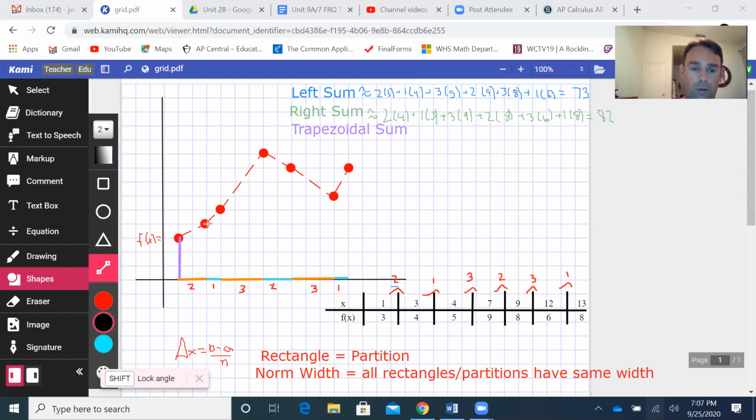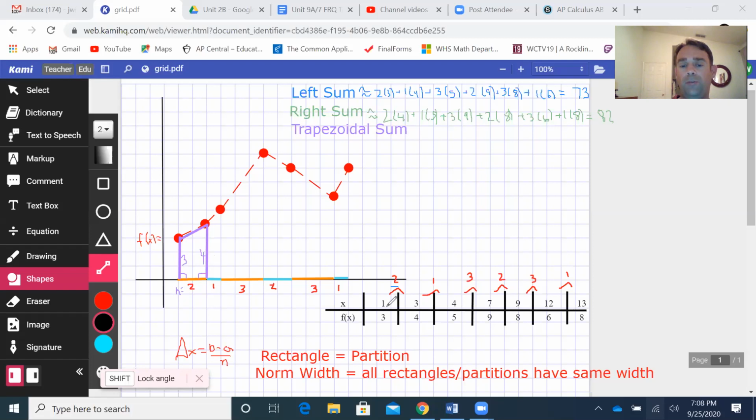Notice a trapezoid takes 2 things. And when that happens, notice what's going on here now. On a trapezoidal sum, our partition width is no longer the base. It became the height of the trapezoid, because the height is always perpendicular to the 2 bases. So that means this 2 now is no longer the base, it just became the height. So the width here is 2, or 3 for this base, and this base over here is 4.